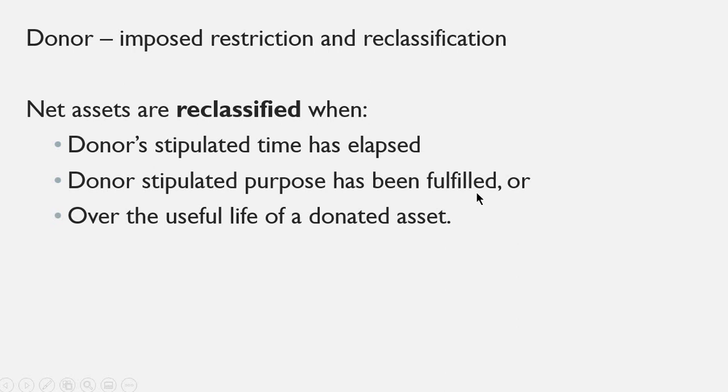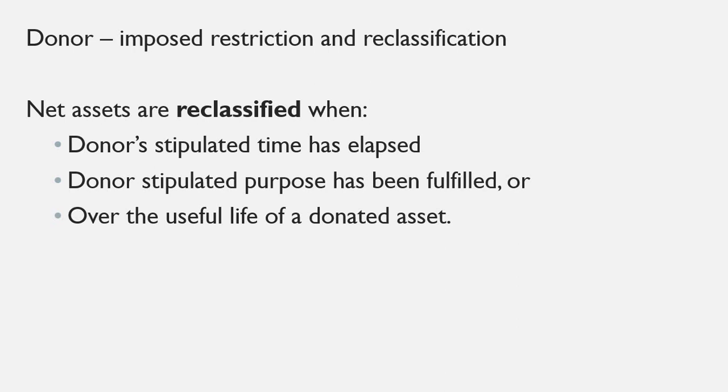Next naman is donor-stipulated purpose has been fulfilled. So kapag yung donation naman of those properties, okay, ay restricted for a particular use or purpose, kapag nagamit na siya for said use or purpose, then kailangan mo na siya i-reclassify from, again, temporarily restricted net asset to unrestricted net asset.